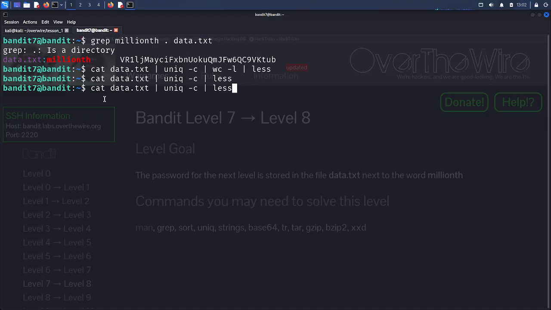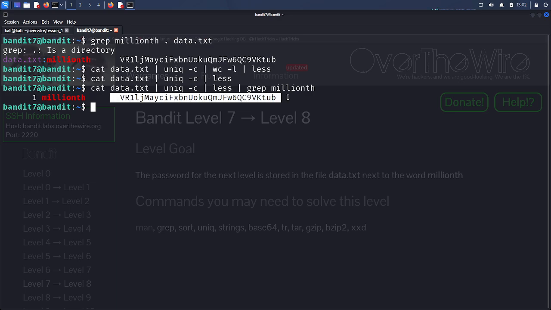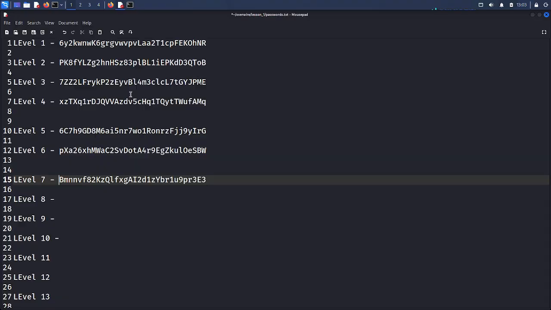So this one that I did was I counted up the file. Then the second command was uniq -c. Maybe there were files or words that were the same. I didn't want any duplicates, so I used the -c. And then the last command didn't put the full thing, just a little bit of it. Now we could also just grep again, and then a word right here, and then there we go. And that's it for level 7.